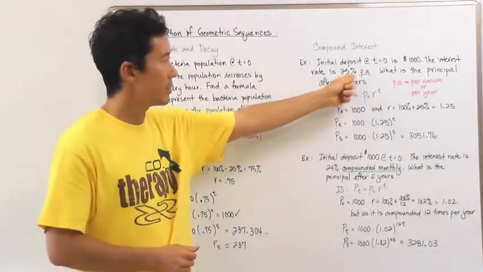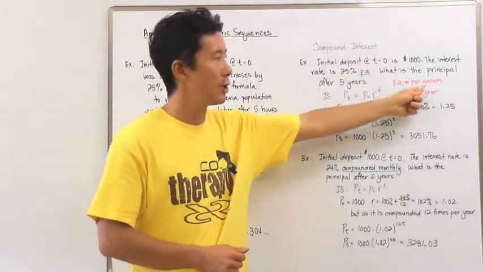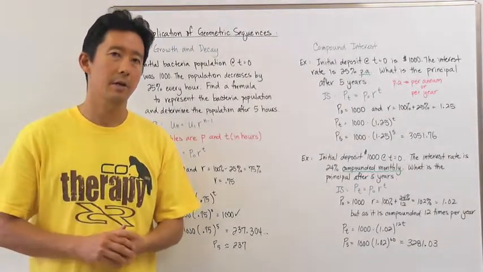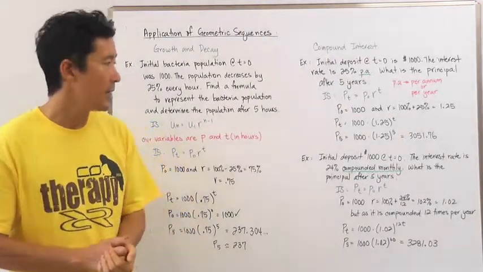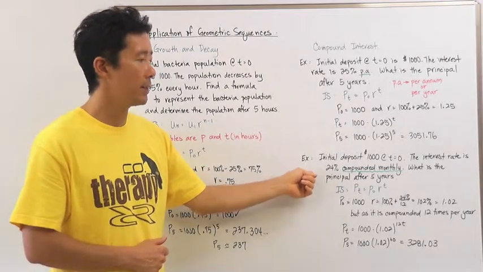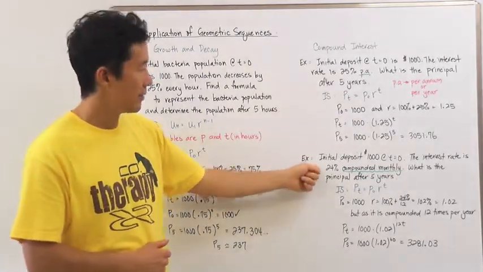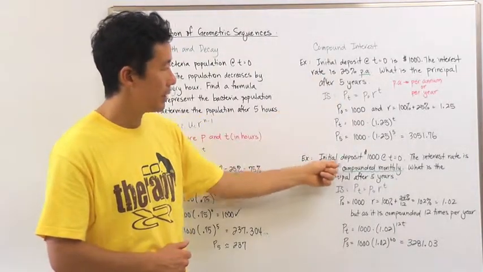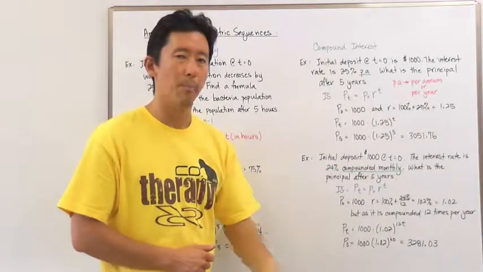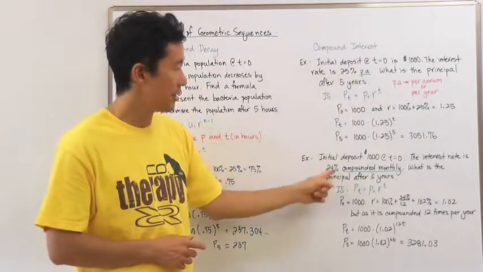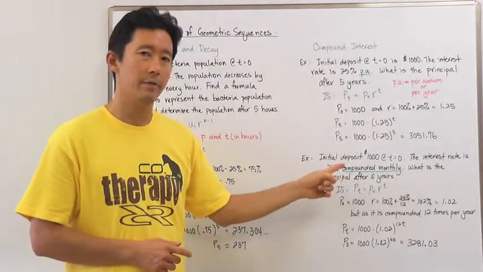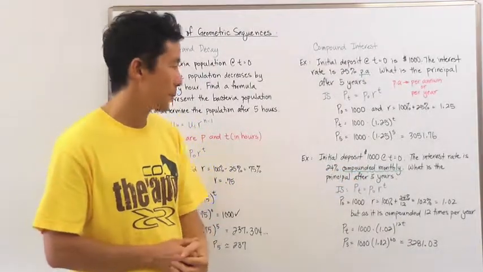Now, there's one particular situation that we need to be careful of when it comes to compound interest, because what we're doing here is compounding interest once per year. When it comes to financial situations, you don't necessarily always have that. Say, for example, in this particular situation, we're going to be compounding monthly. Now, I'm going to change the value from 25 to 24, but leave the initial conditions the same, and this time I'm going to compound monthly. So that's the only change aside from the 25 and 24% that I'm changing. And watch how this affects the calculations.